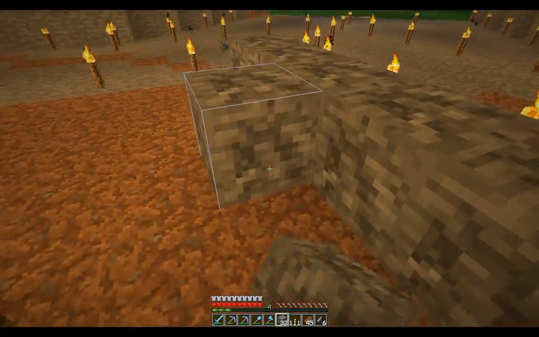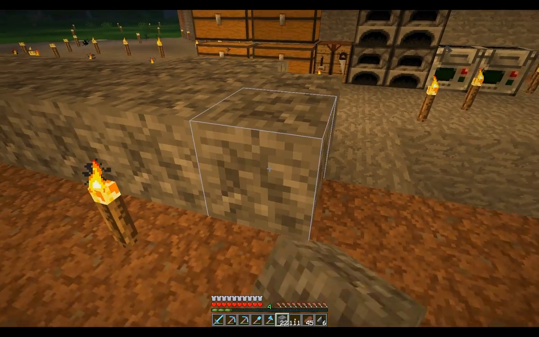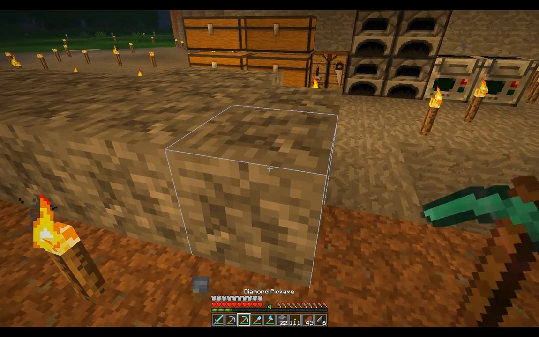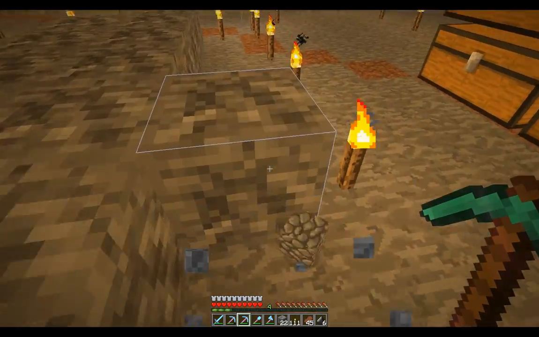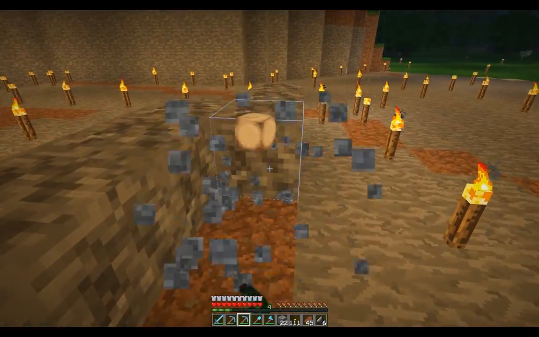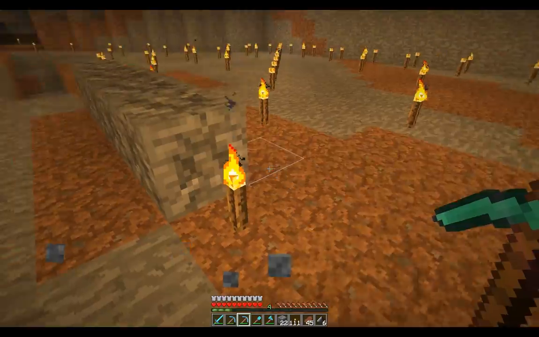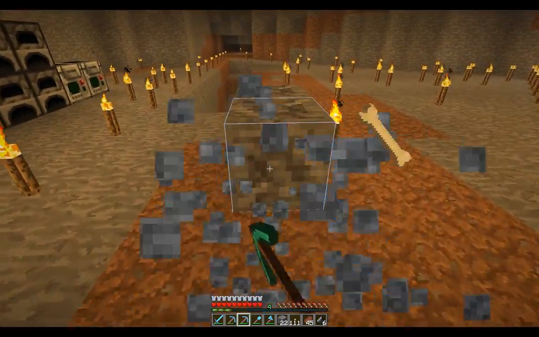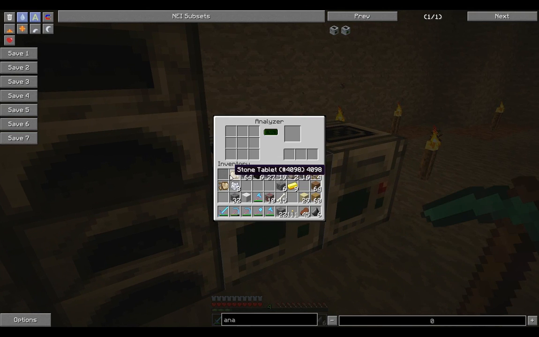Let's break them and see what we get, because what I might do is we'll leave it because I'm supposed to be emptying this out. So let's go. Oh, a skull, a bone, a cobblestone, a bone. Oh yes. What are we getting? More. It's raining outside, so right. So I can now put these.